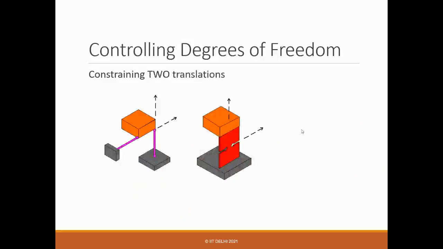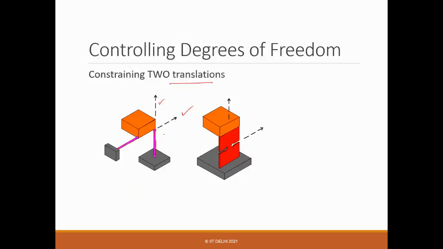So what happens if you have to constrain more than one? You can always start with the constraint lines, that's the concept. And then either you convert into a wire flexure design or some other design, or even with contacts you can remove those degrees of freedom. So suppose you have to constrain two translations. These are the two directions you were talking about. Along that direction, you just have two trusses or wire flexures connected, right? So you constrain those two translations.